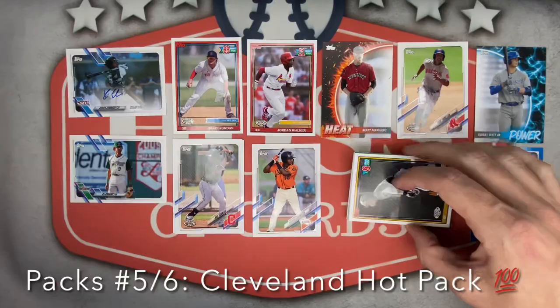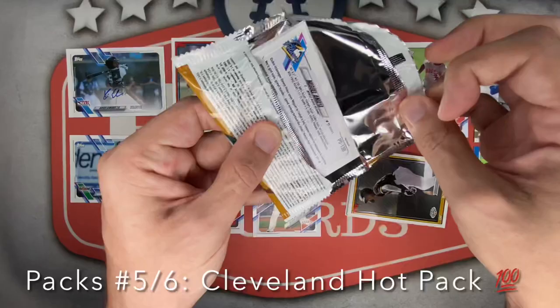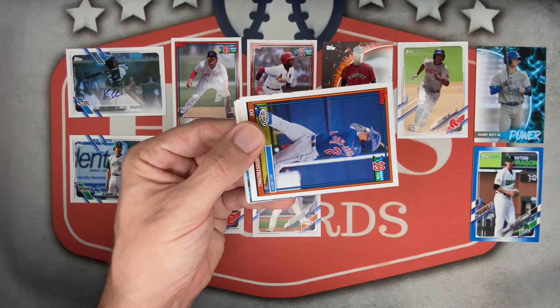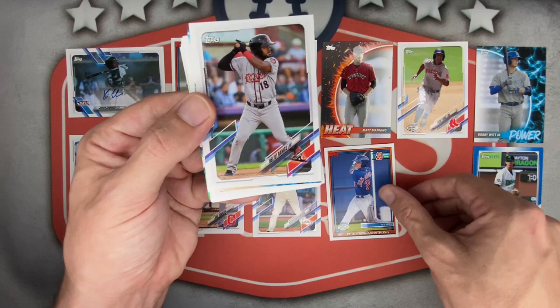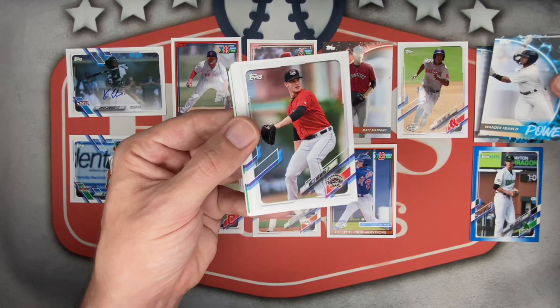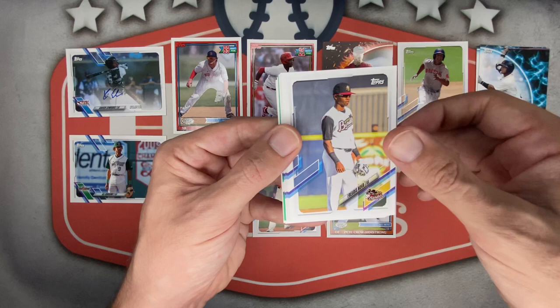Mega pack four — a little uneventful from number three, no autos or hits but got some PC hits. Nice to see my boy Jose Tania, who was last I saw doing really well in the minors. I've got some pretty major cards of him if he ever becomes the next Frankie Lindor. Marshall Kasowski starting us off for the Dodgers. Pete Crow-Armstrong — very highly regarded prospect, just recently traded. Helio Ramos, and there's Wander Franco — so I've got the Bobby Witt and the Wander Franco power insert, very nice and sharp. Matt Manning a second time.